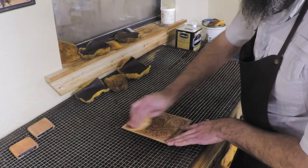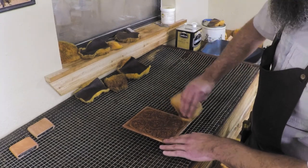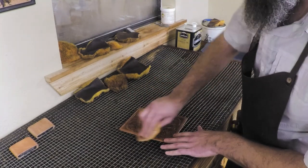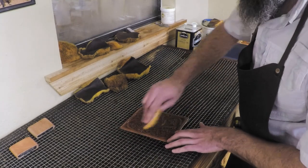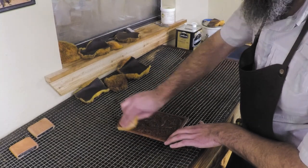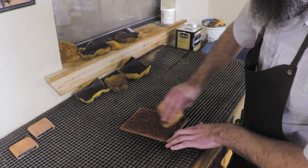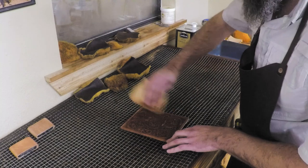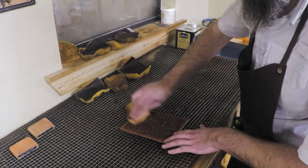It tends to take in more oil from the edges where you've cut. On this piece we've already slicked the edges — normally they'd just be a cut edge, and that's gonna wick in a lot more oil right at the beginning, which is why I start in the middle and work my way out. The thing you don't want to do is put a lot of oil right on that cut edge, because you'll get a darker spot around the outside of the work.